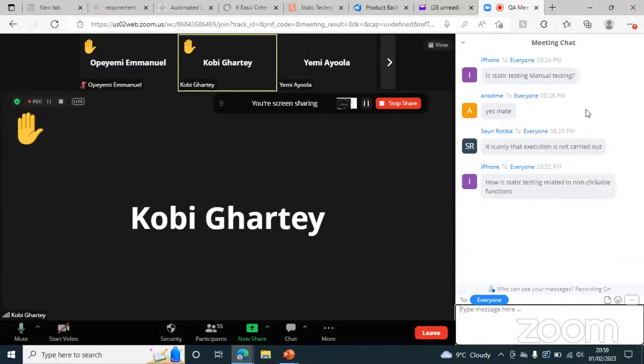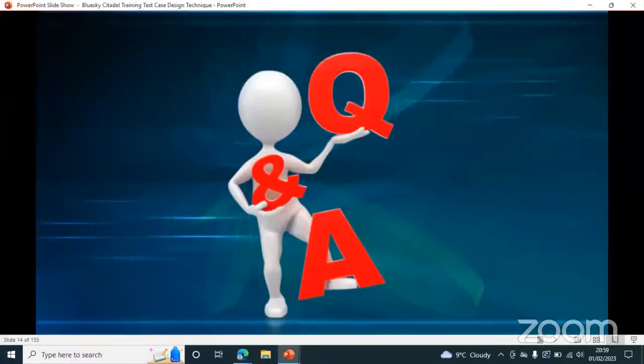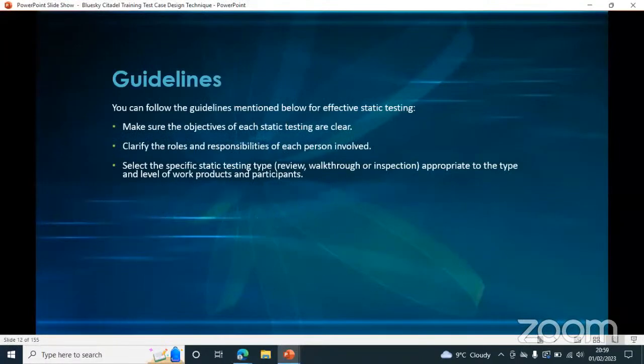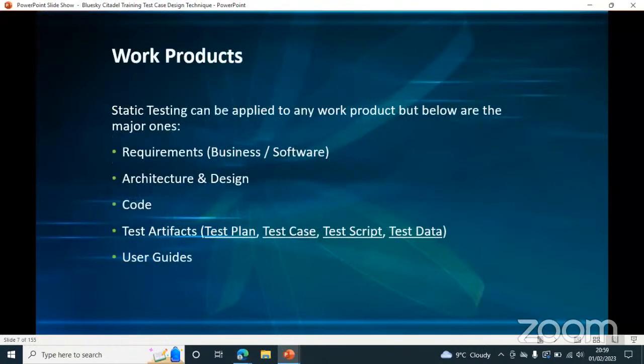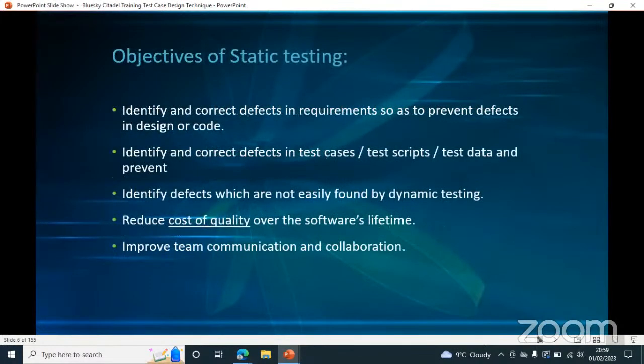So what I meant there was, reduce cost of quality over the software lifetime.